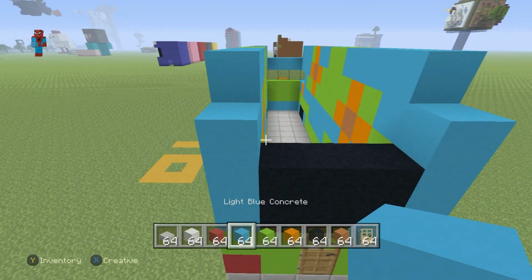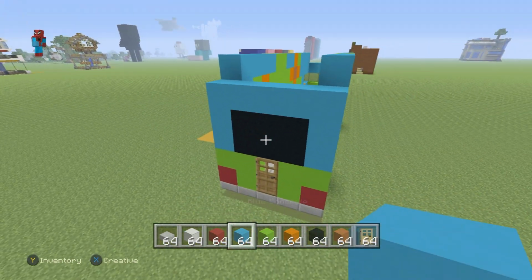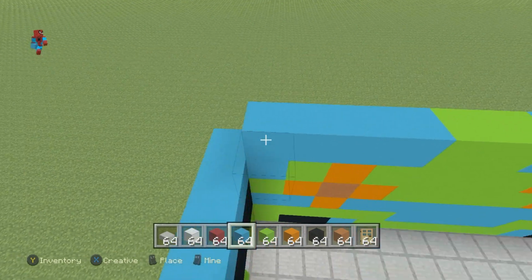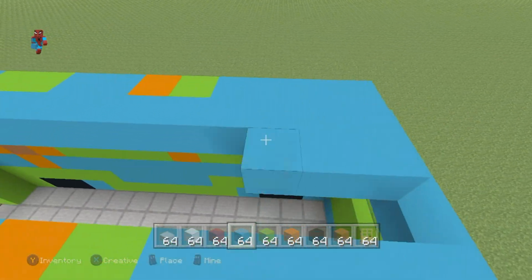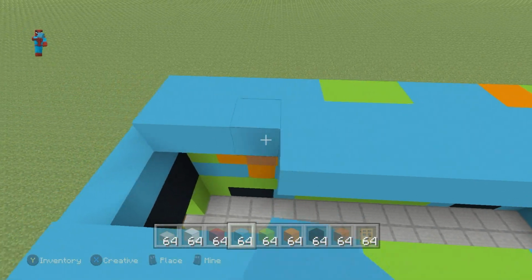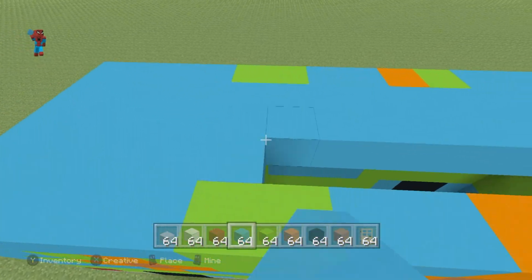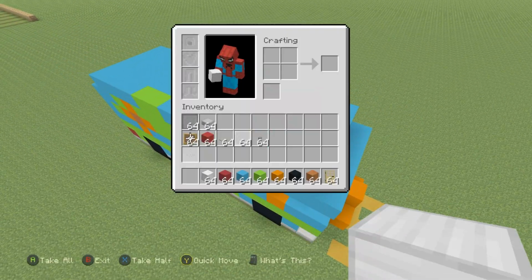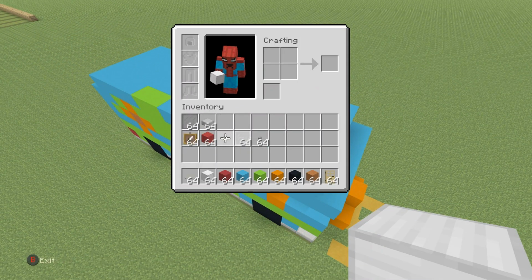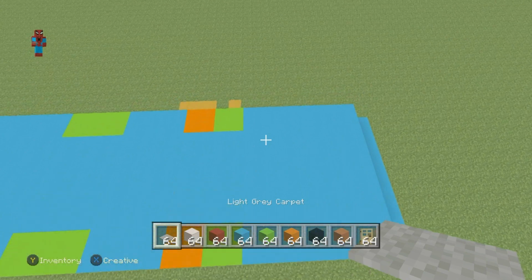Then a row of light blue concrete, like this. I'm then going to completely seal up the top of the van with blue concrete. I know, it's so easy. And once the top of the van has been sealed up with blue concrete, we're going to grab ourselves the light grey carpet.